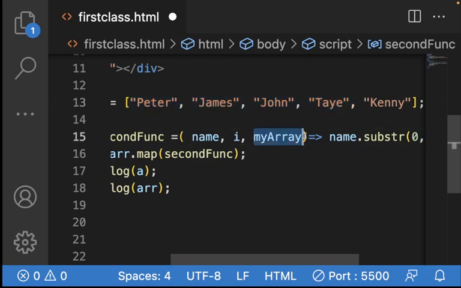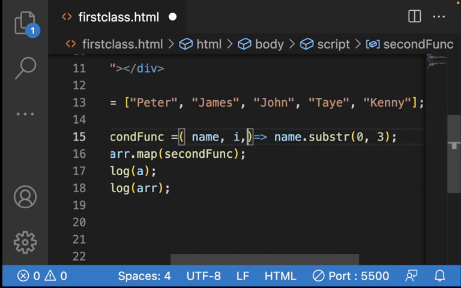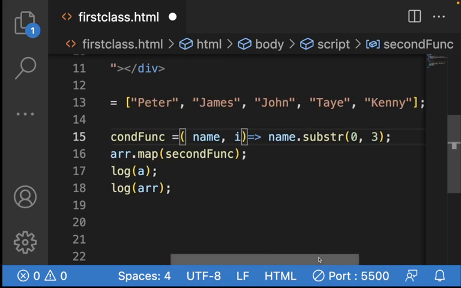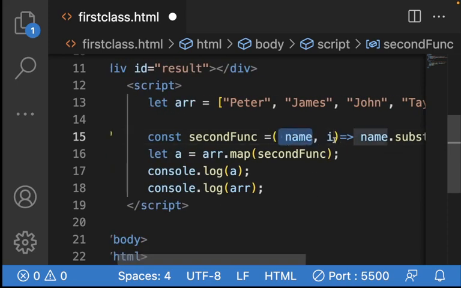But I don't think you have any reason to use the third argument. The reason is this: if at all you need it, you can always call on arr, this whole array, and it's still the value of my array. I'm just trying to tell you that it exists. But I don't think I've ever seen a situation where I used it, or any instances online where it is being used aside from class purposes. So the first is the value, the second is the index. Any question on that before we go to the next HOF?